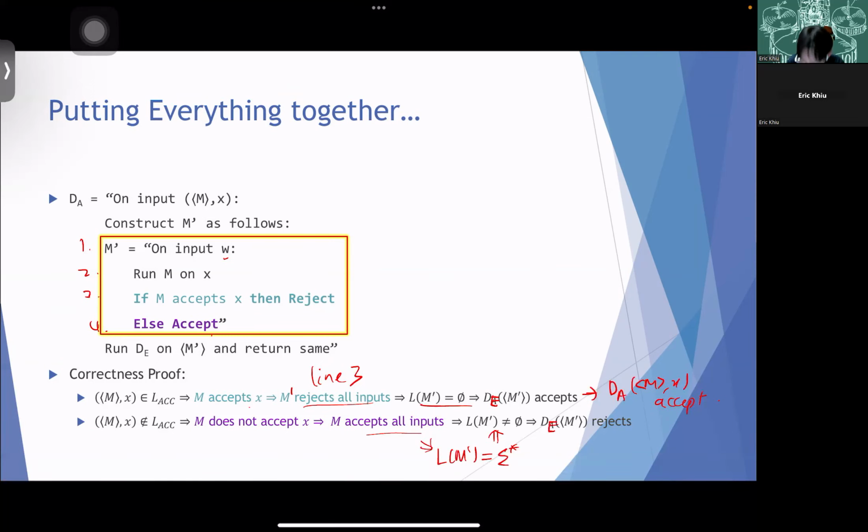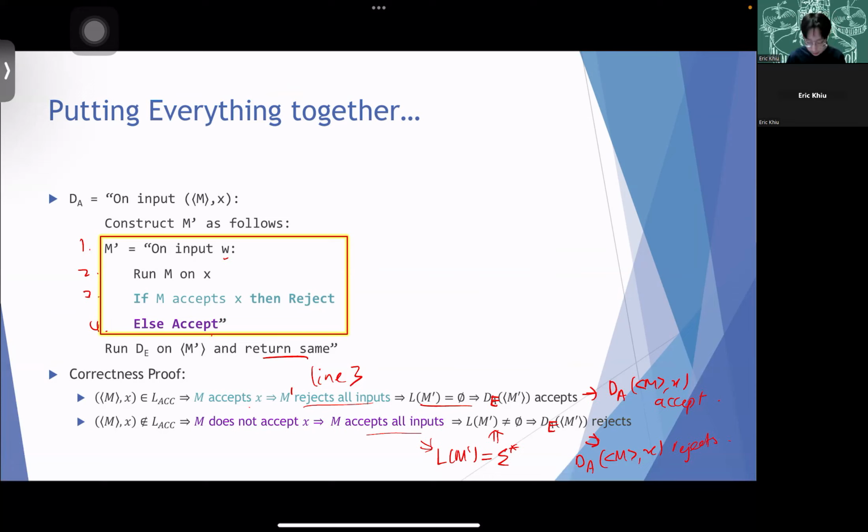Therefore, the DE will reject M prime because its language is not an empty set. And therefore, because we return the same from here, by the way, we have the DA rejects. Okay, so that's all for this one. You have the algorithm, you have the correctness proof, and we're good to go.